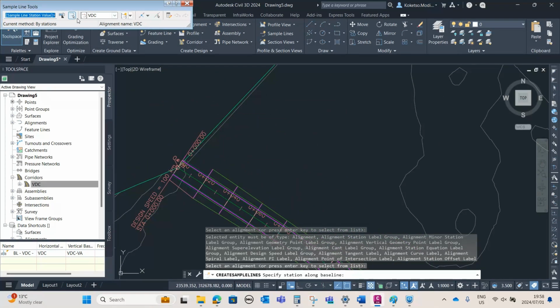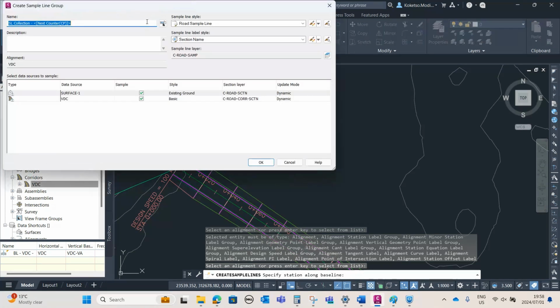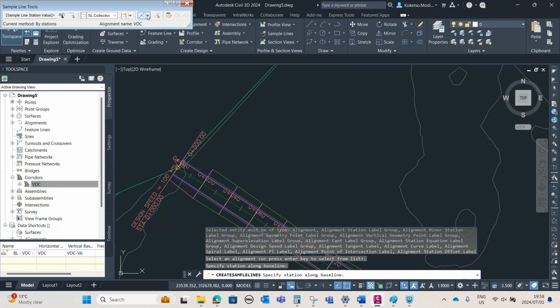this option. So you're gonna set it to VDC, and then after that you're gonna go to, as you can see on this symbol, it says press down the arrow to select an action, or just click the button, and then you're going to select this arrow. So in this instance, we're going to go with create sample line group. I think that's fine. So you're going to say okay, and then in order for us to create our sample lines, we're going to go with this option, sample line creation method. And the method we're going to use, we want our sample lines to be placed at an interval of 20 meters.